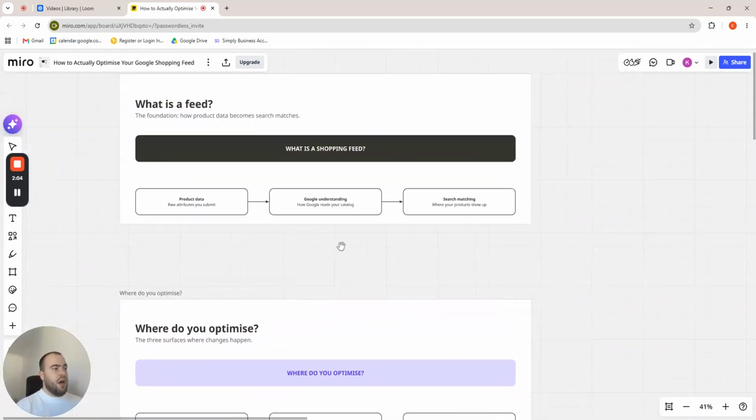There's nothing new, but essentially Google uses these files of data, converts every single attribute that you list in there into vector embeddings. There's a lot of mathematical machine learning, tries to work out the intent behind your products, who are the people searching for them, and tries to pair your shopping ads with the right people. There are no keywords. You cannot target keywords in Google Shopping. Your feed is the targeting, which is why it's so crucial you get it right and it's set up the right way to get you new customers for your business.